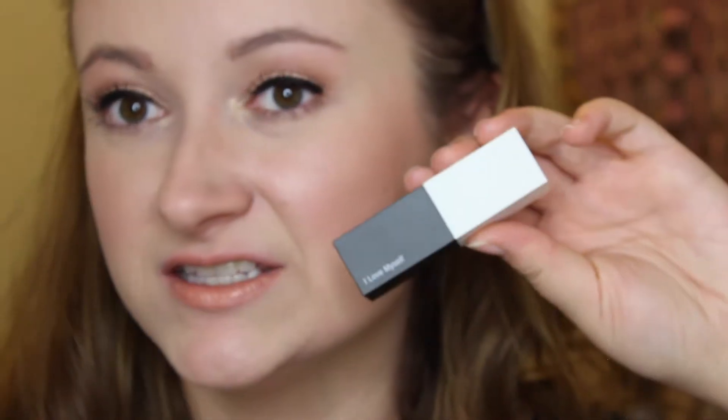So this leans really peachy on me. On the picture of this in the tube I saw online, it seemed to look more pinky. It does have a slight gloss to it — I wouldn't really call this a matte, but it looks really natural. It's definitely kind of like a cream finish, and it's accentuating my lip lines on my bottom lip. I don't really go for colors like this because nudes are scary to me, but this is really pretty. It's a pretty pinky peachy color and it feels like I'm wearing lip balm. That is I Love Myself.